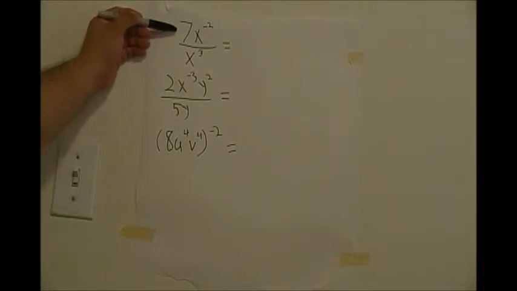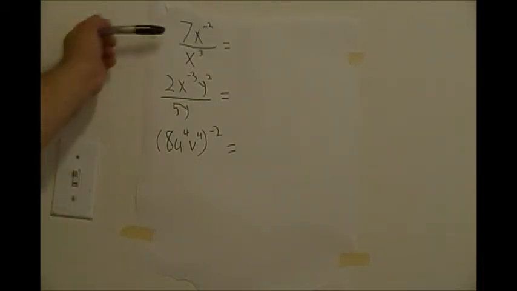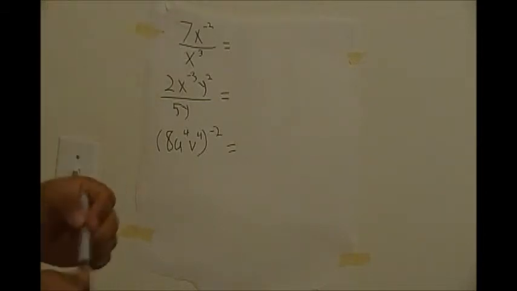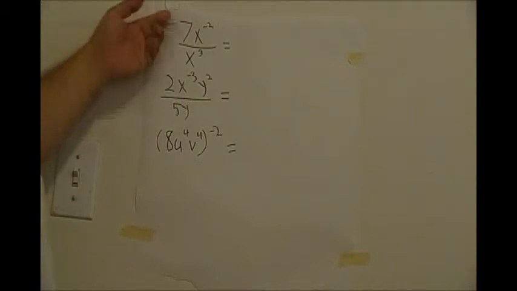Okay, so let's work out the first problem. If we look here, we have a fraction, or we call it a quotient. The first way I'm going to work it out is the way I just showed in the previous examples, where we flip the negative exponents to become positive. Let's look at the top. We have a negative exponent. Do we have one at the bottom? No. That means we're going to have to flip this.